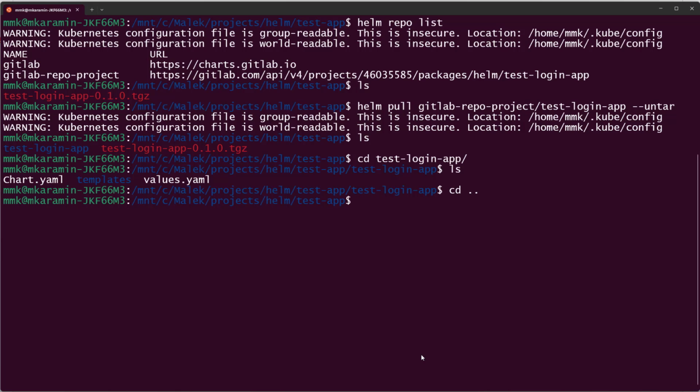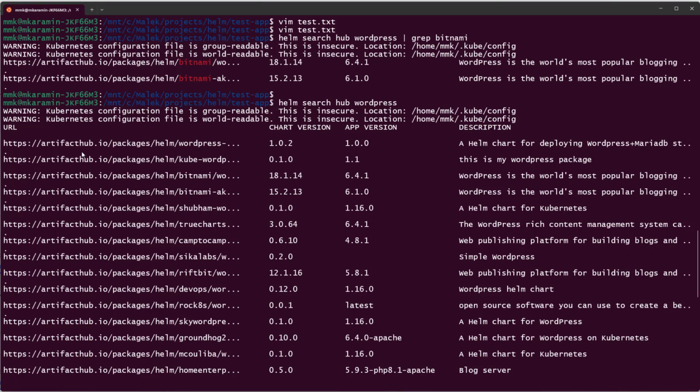For example, you want to pull the WordPress chart. Just type helm search hub, as I told you before, WordPress. As you see in the result, the end of the URLs is not completed and you see only three dots.